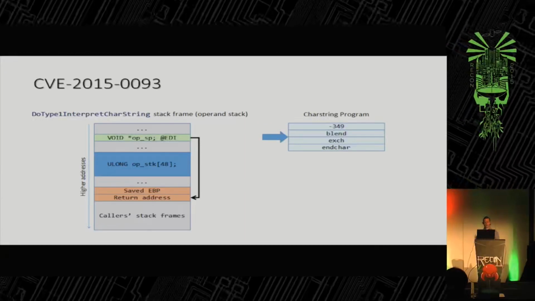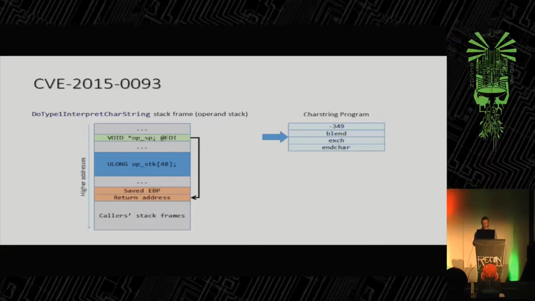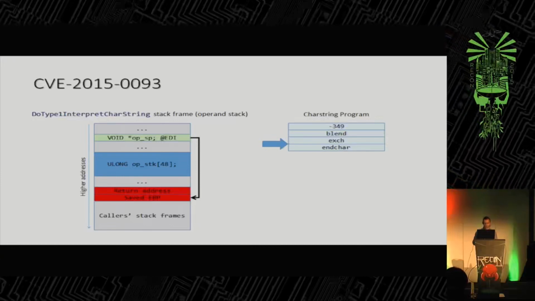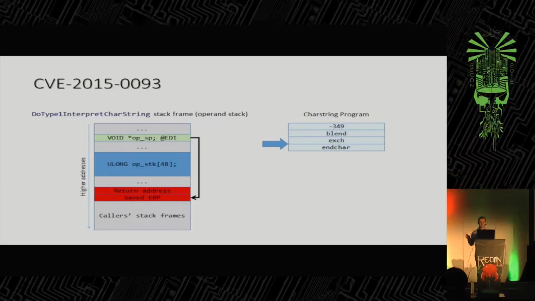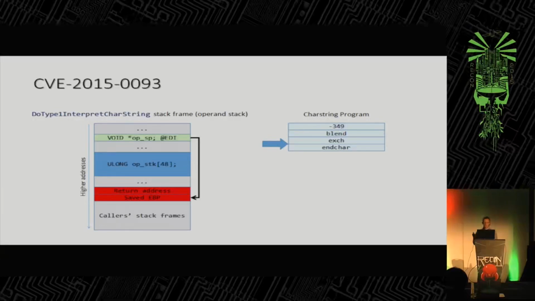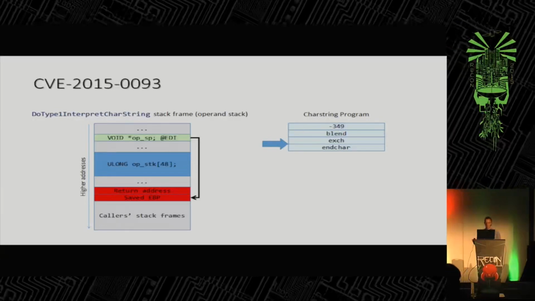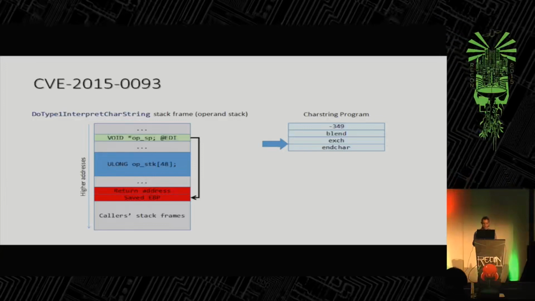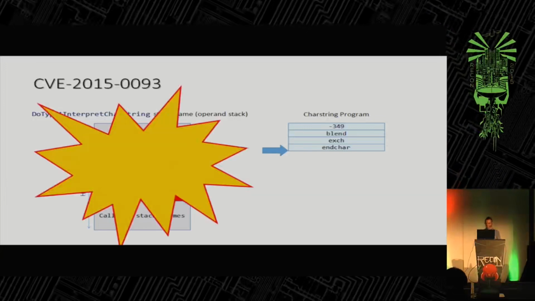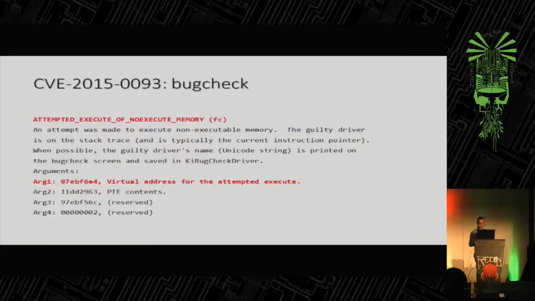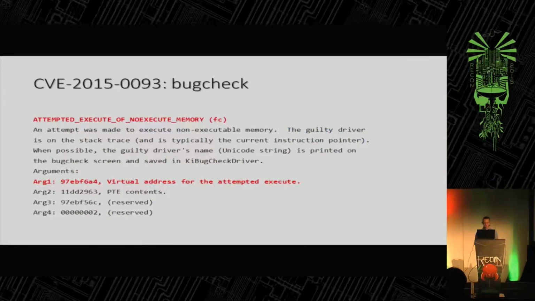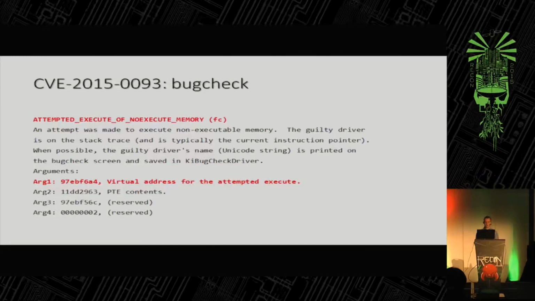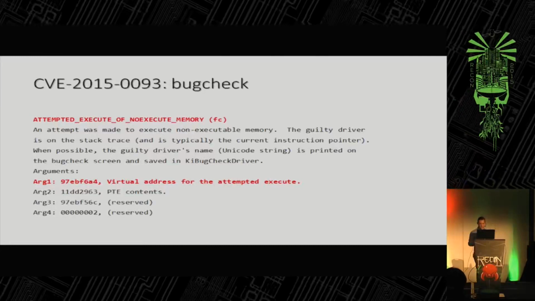And then if we perform the exchange operation, exchanging the top values on the stack, we'll just flip the return address and the saved ABP value. And if we then issue an enter command, we will force the return from the interpreter function, and obviously everything will go bad. We will get a blue screen of death showing that the processor tried to execute non-executable memory, which is the stack. So this is obviously quite bad.